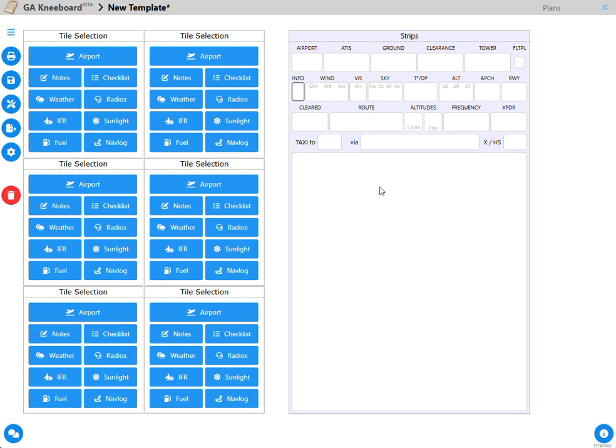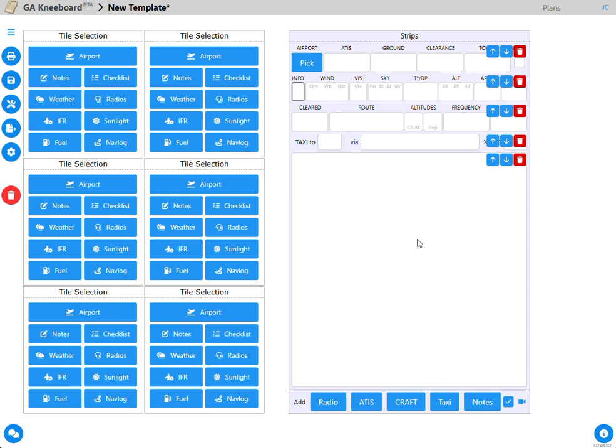There are three strips that behave a little bit differently. The first one is the note strip. The note strip is going to fill whatever space is available. So if I were to add another note strip at the bottom, you will see that the space gets distributed between the two notes. So if you want a big note at the bottom, just add the last strip as a notes, and that will take whatever space is available.